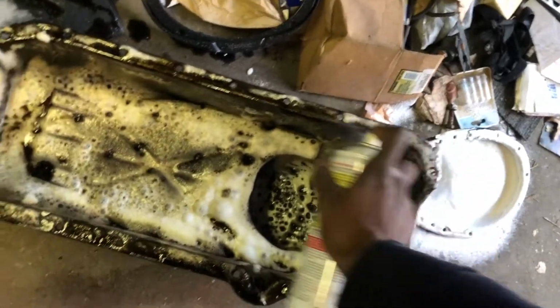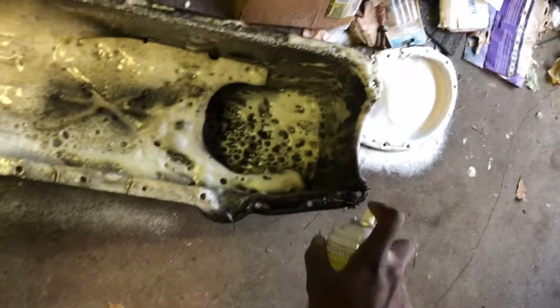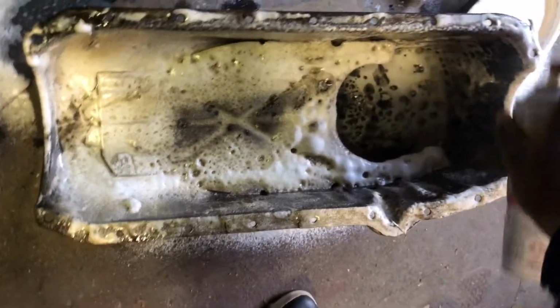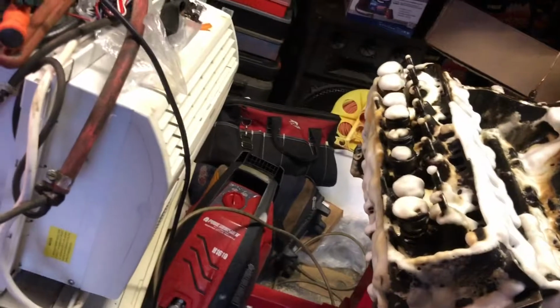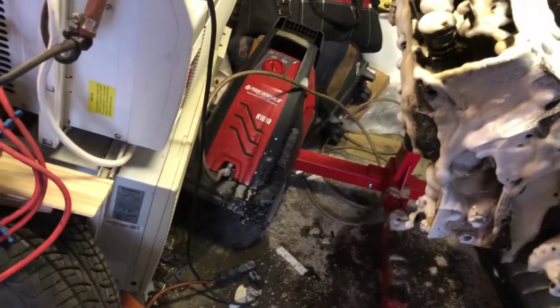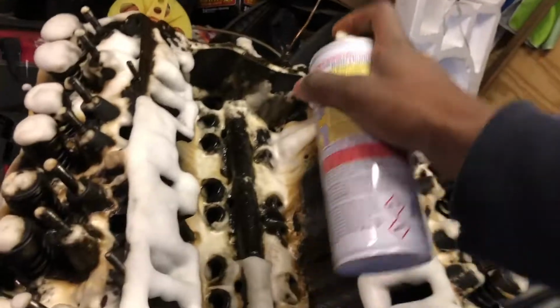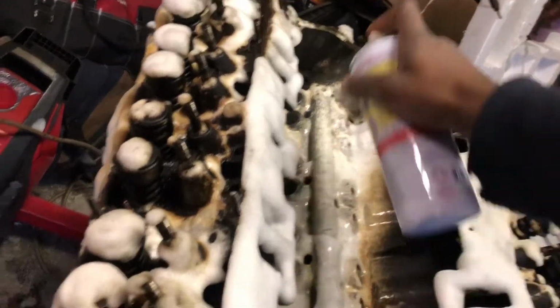Hit this one more time. I drained all the oil out of the motor, so all this is excess stuff. And when you're doing this, be careful not to breathe right away, because you will choke. It'll make you cough. This stuff looks good.